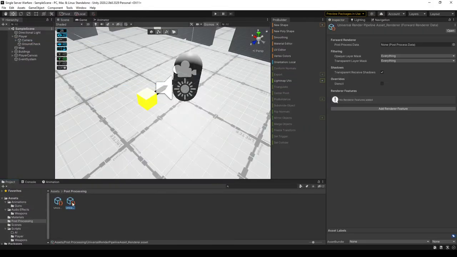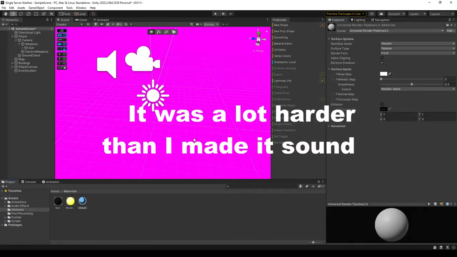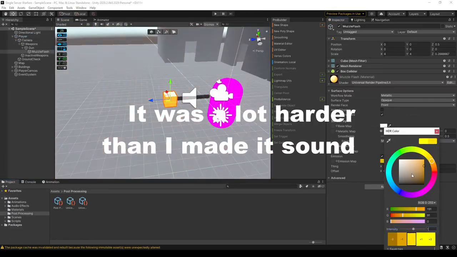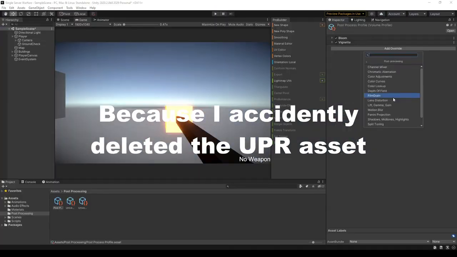Post-processing makes your game look pretty. I am currently using the Universal Rendering Pipeline that comes with post-processing by default, so I didn't have to create or import anything. Just change and add some filters.